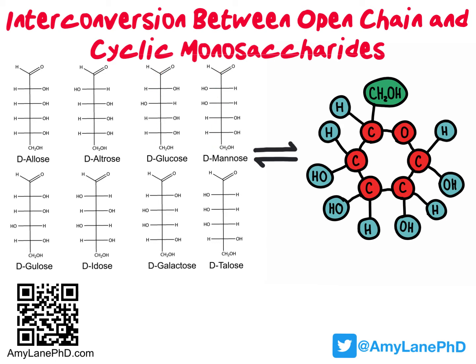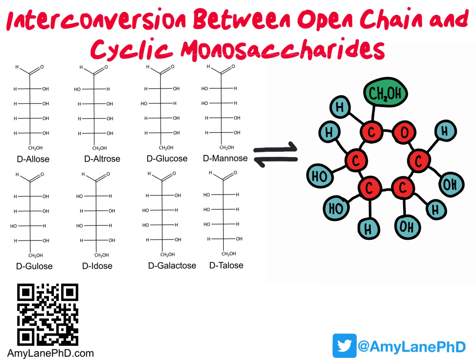In the videos leading up to this, we limited our discussion mostly to these acyclic, also known as open chain, monosaccharides. In this video, what we're going to look at is the fact that in the body, these molecules exist in equilibrium with a cyclic form of the molecule. Shown here is a little cartoony illustration where we have not attempted to show the stereochemistry at any of the chiral centers, because we have not shown any wedges or dashes or used any other special designation method to indicate the chirality at each of these 4 chiral centers within the cyclic molecule.